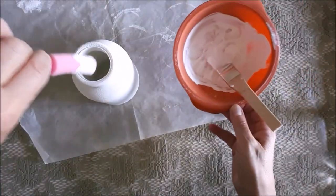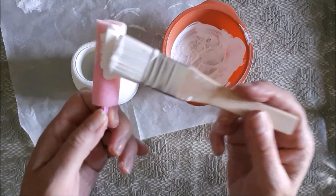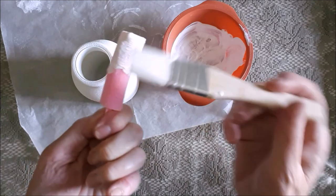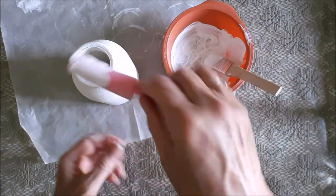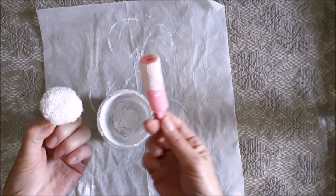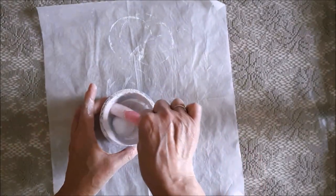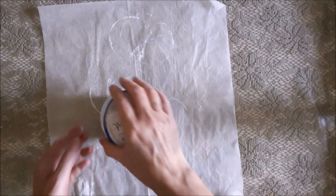To do the inside neck of the bottle, I found it really useful to use a sponge hair curler and just dab around the edges. So instead of washing my dabbers here, I just thought I'd put them in a plastic tub so that they'll be ready to use next time without me having to wash them all the time.